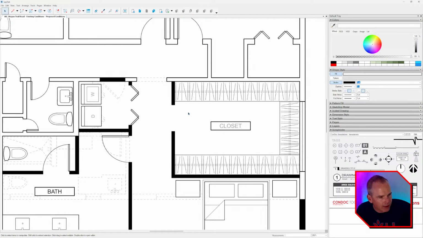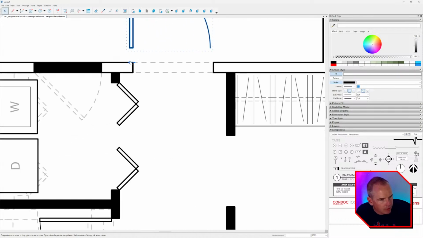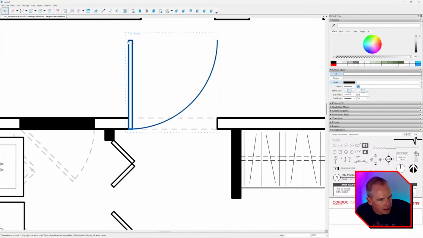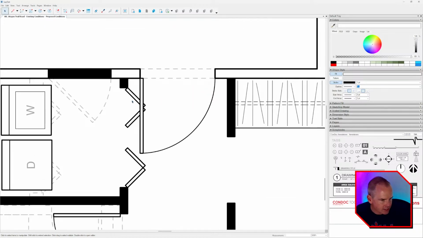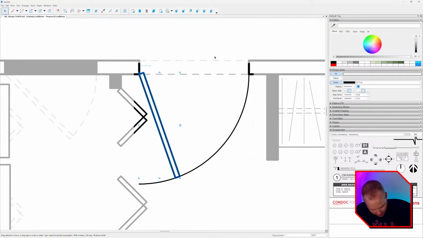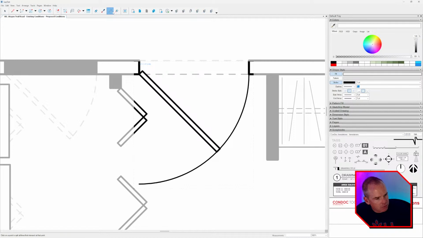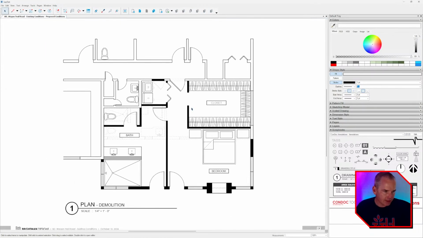That's how you can demolish that existing wall and then put in a new door, which we should be able to copy this one up, like this, flip it top to bottom like that, and like that. All right. And if I wanted to, let's say that we were going to go with this, I'll just rotate this piece 45 degrees, and then I'm going to split that piece out of there like that. All right. Cool.